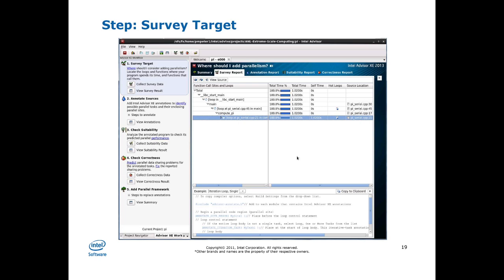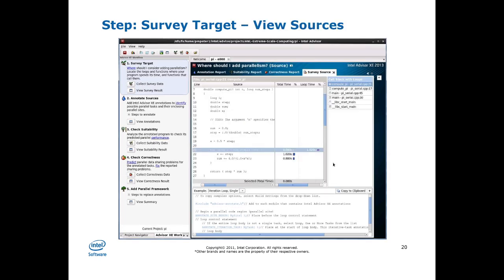So this is the pi example from the zip file that I pointed you at earlier. If you are able to run the tool on the example, it shows you the looping structure of the code so that what the code is doing is visible. It's showing you how much time is spent inside of each loop and it says this is a really easy problem to parallelize. The innermost loop has 100% of the execution time. That's really nice. That never happens in practice. So if you double click on that loop, it takes you to the source code and then starts attributing times to the loops and you can start thinking about given this particular structure, given what it's trying to compute, is this a good place to partition and make run in parallel?